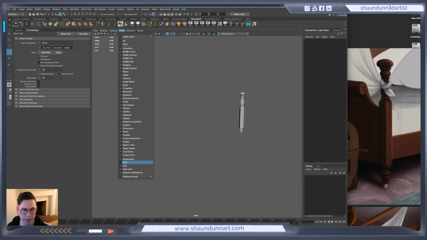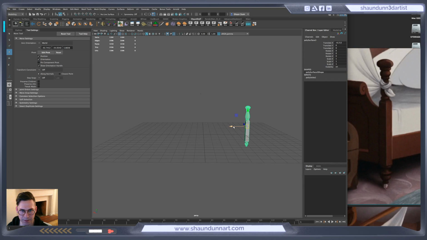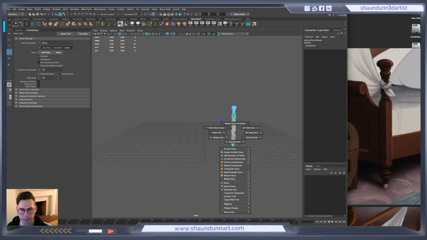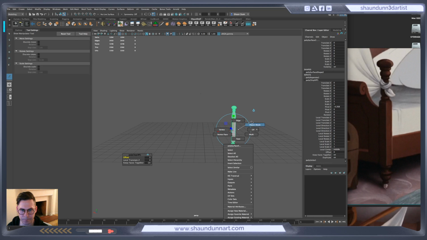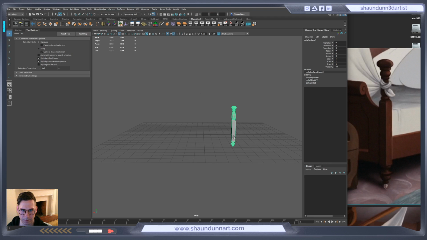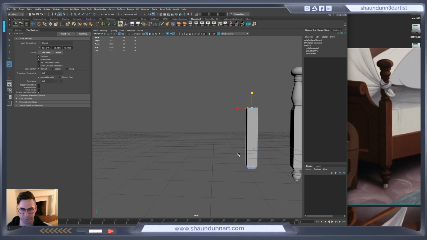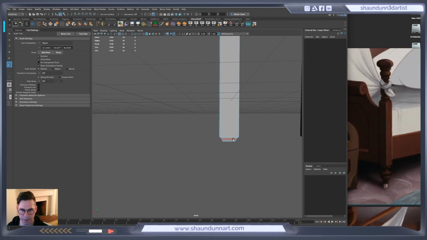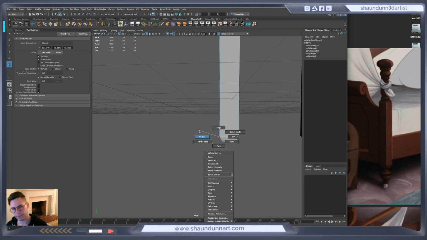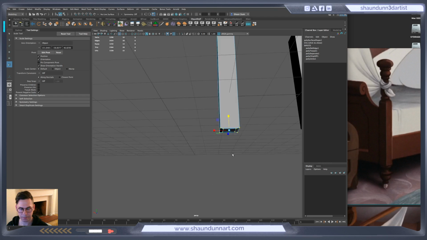Actually, I'm going to bring back the grid because now I can see how far this is. I'm going to duplicate this here and bring it over. And scale. Get rid of this. Scale.